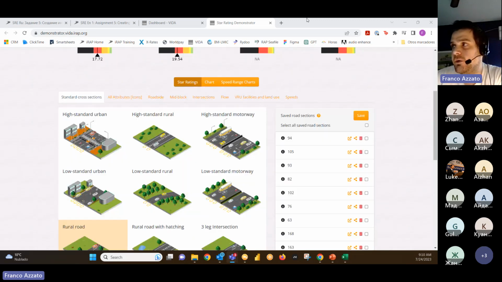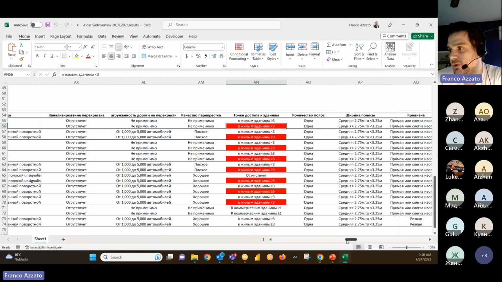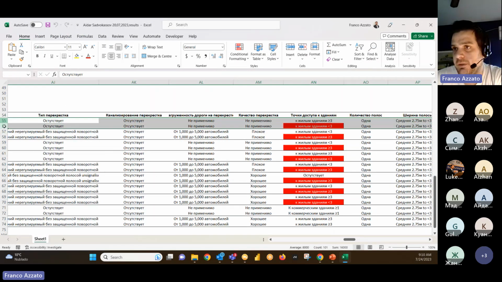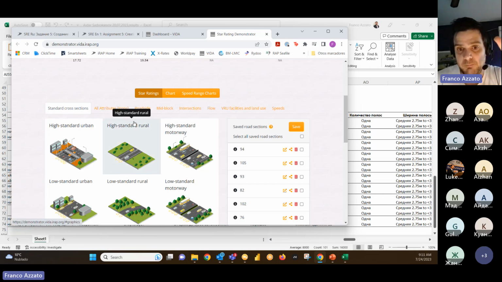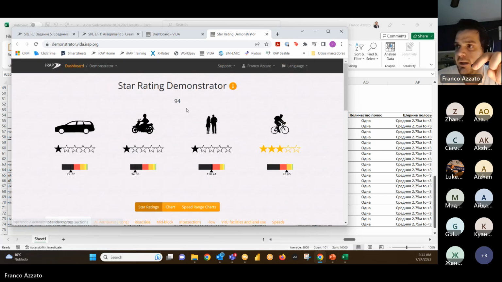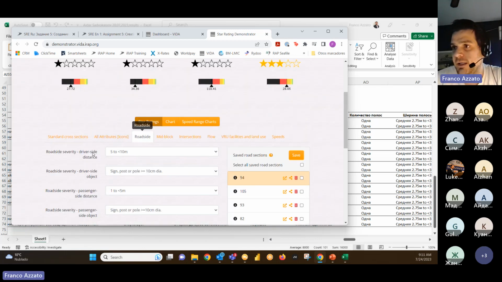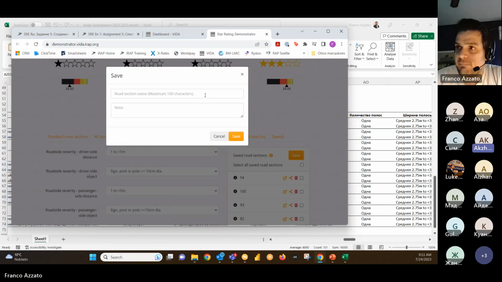Exactly. You will enter your ViDA demonstrator. You will see which section got the correction. For instance, this one is Star Rating Essentials 1. You will select whatever file you have here for Star Rating Essentials 1 and make the modification that we ask, and save that section again to generate the new downloadable. Let's grab this file as an example, the 94. Just pretend that this is Star Rating Essentials 1, and I need to do a modification in the severity driver side distance. I make the change, and in order to save it, I hit save and put the same name again.